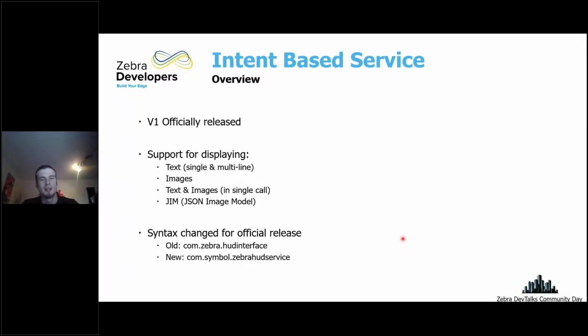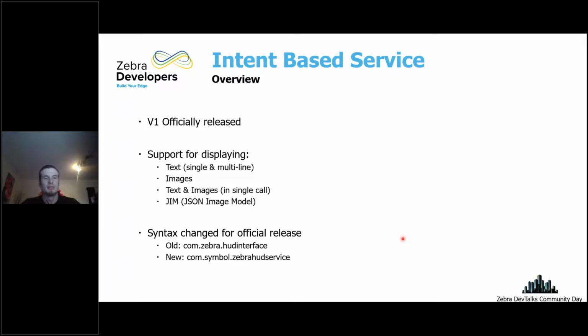Those intents would contain information relevant to building the display on the HD4000. The service will receive that intent, extract that information from the intent, parse it and turn it into a view, and then display that view on the HD4000. This is pretty much designed for simple use cases or for applications which want to leverage the HD4000 but either can't use the Java SDK or don't want to spend the time integrating it into their solution. They can leverage this instead for a much easier to run solution. With things like Enterprise Browser, for example, which obviously can't use the SDK directly, this gives web apps a nice, easy entry point into the HD4000.